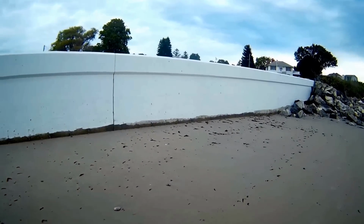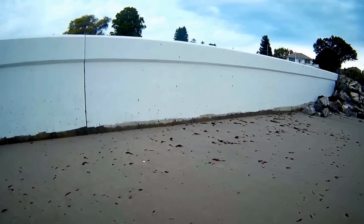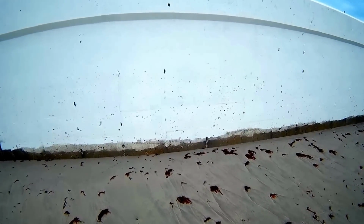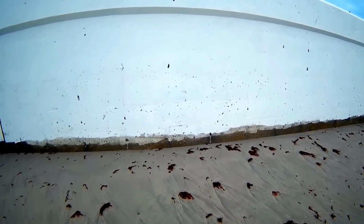All right, down at the beach, wall of sands. Looks like there's been a little erosion. The new paint here against the wall is down. This wall was painted probably a couple of months ago. And you can tell by looking at this wall that there's been some sand moved away.